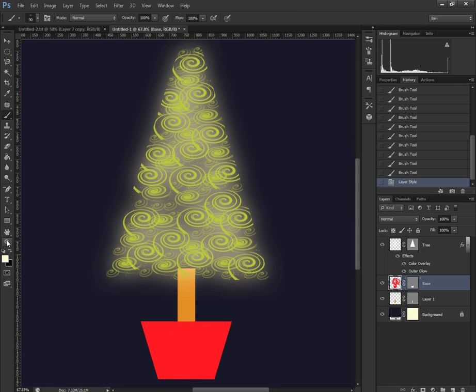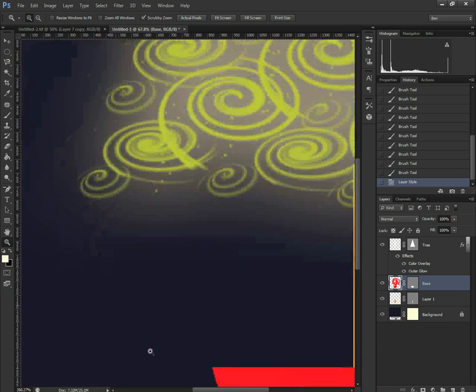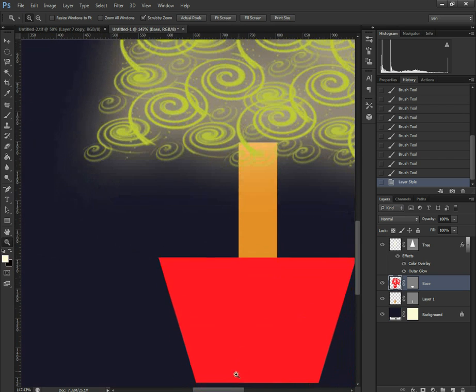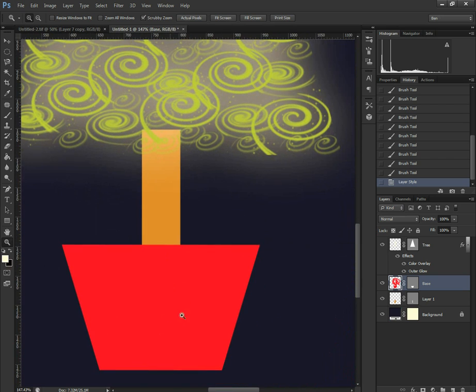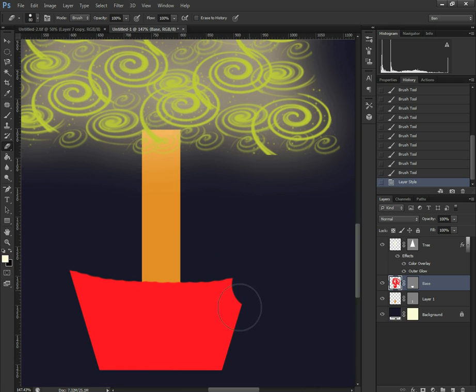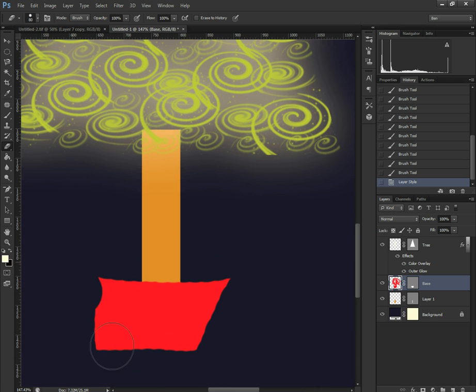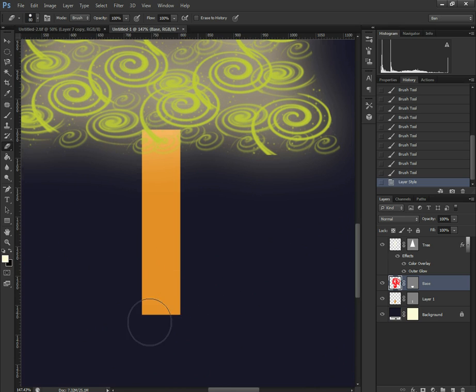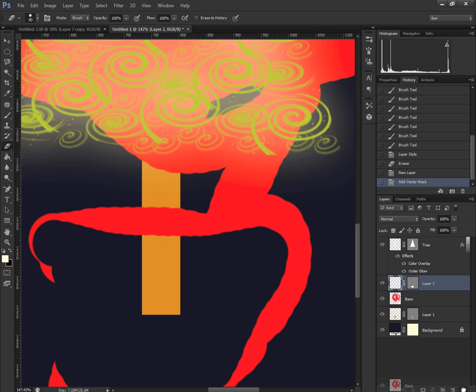So I go in size. Get my eraser tool. Obviously I did a lot of strange things, so I can erase everything there. Actually, for this one, I will probably just create a new layer, drag the vector up, and then delete this.